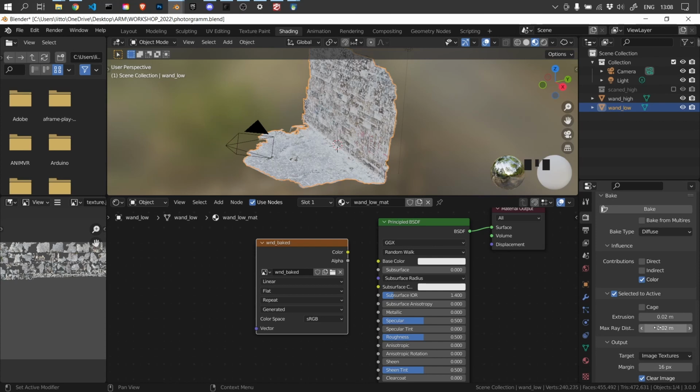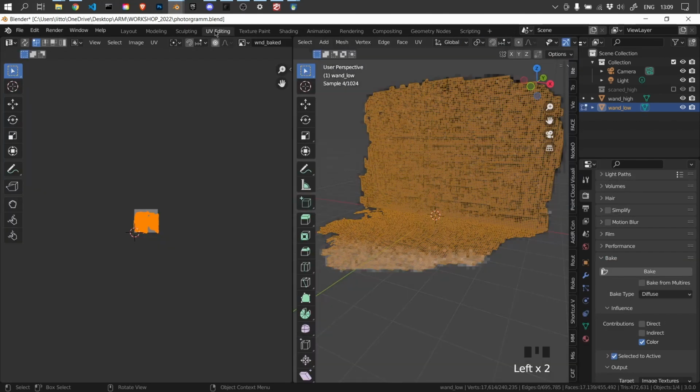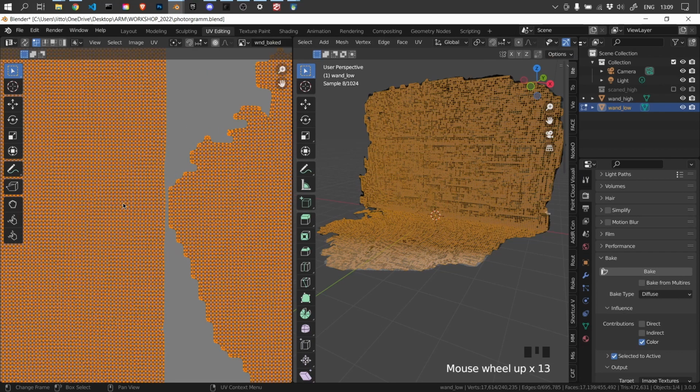Yeah, and then we will also put down the margin of 3 pixels. I had the experience this is also better because this gives actually an outline of the islands. So I'll show you quickly. So this is the island, and then if it's 16 pixels, they could overlap. So that's why we keep that a little bit lower, like 3 pixels, so that it won't do that.